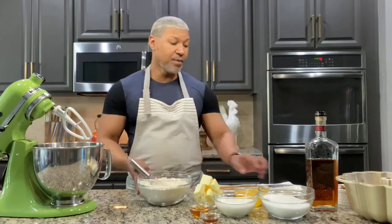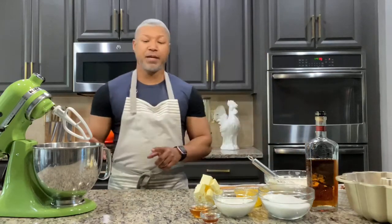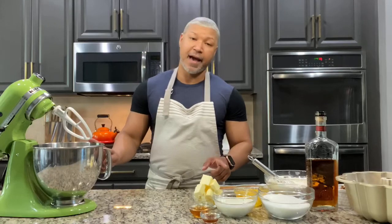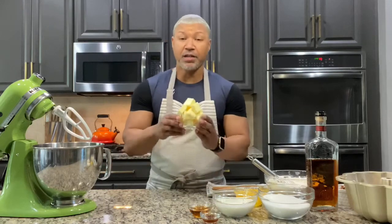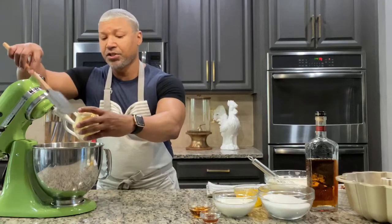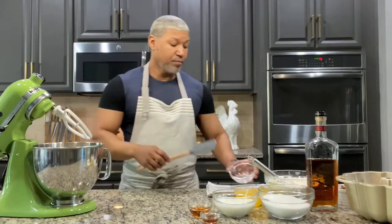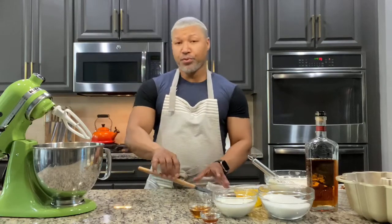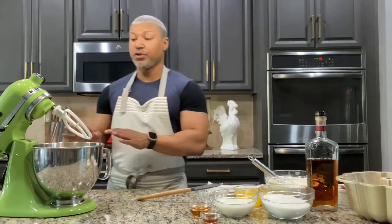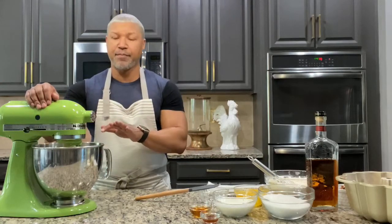All right, that's all mixed together, so we're gonna set this aside. And now we're gonna move on to making our batter. The first thing you're gonna add to your mixing bowl is all of that butter. I'm taking my spatula and just forcing all of that butter into my mixing bowl. I like to pre-cream my butter, so what I'm gonna do first, for 30 seconds to a minute, is let the mixer really smooth out that butter.